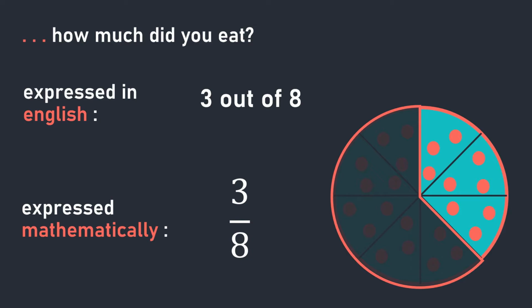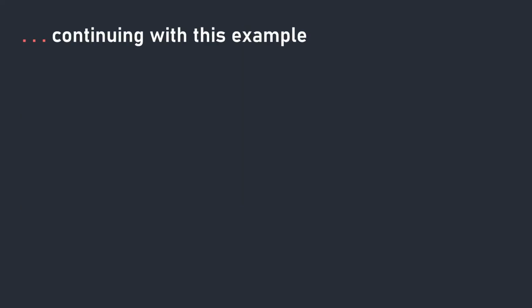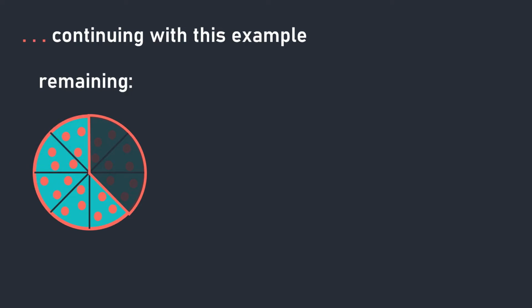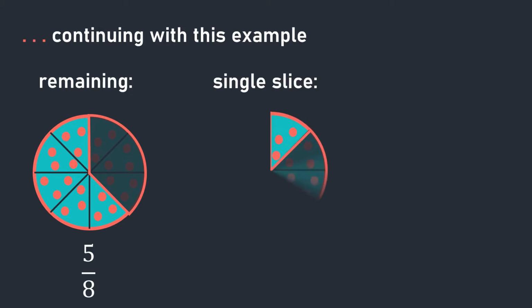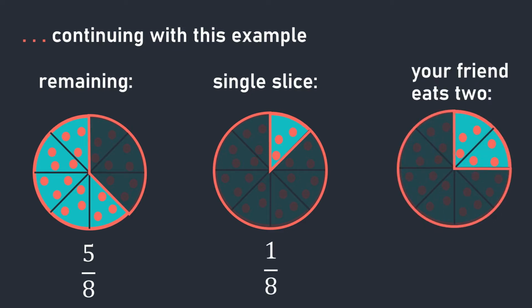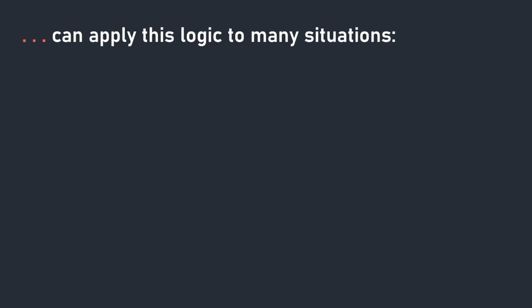And that right there is all a fraction is. It's just a mathematical way to express part of a whole. Now, if I continued with this example and asked you how many slices were remaining, then as a fraction, that would just be 5/8. If I asked you to express a single slice as a fraction, that would simply be 1/8. And if your friend came over and ate 2 slices, then once again, as a fraction, that would simply be 2/8.